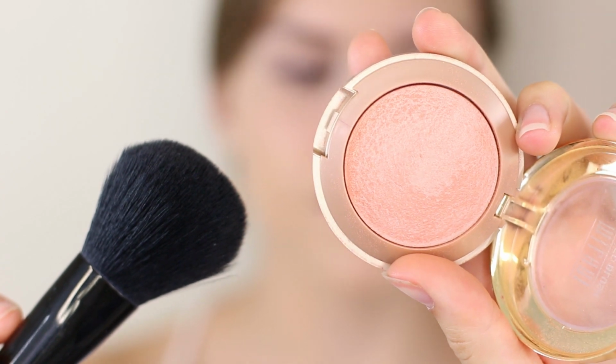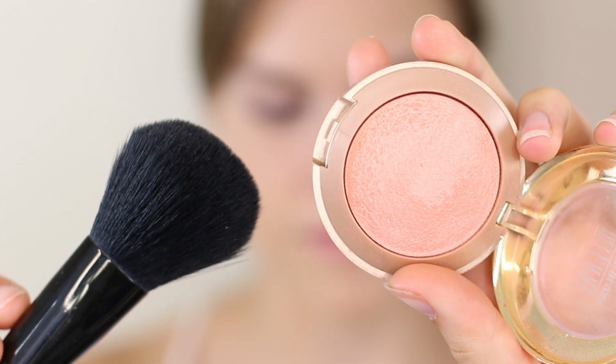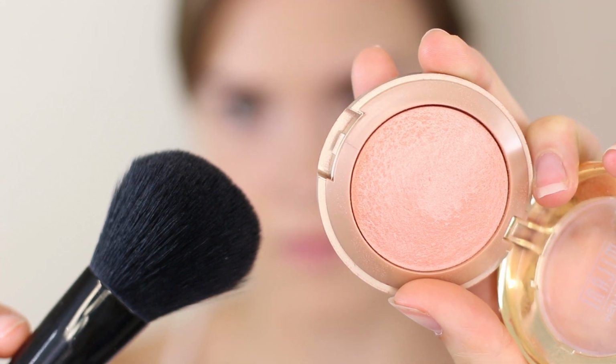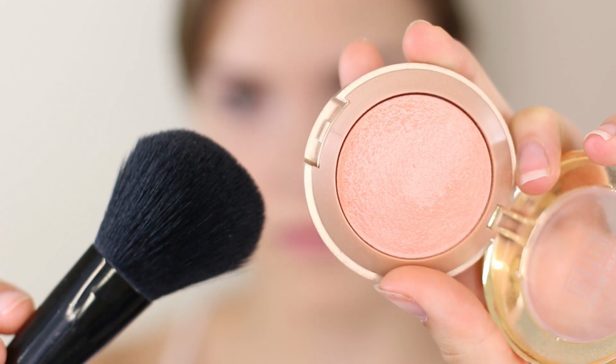All right, so now we're gonna go ahead and apply some blusher. I'm going for the Milani Luminoso because Marissa is quite tan right now, and then we're just going for the e.l.f. powder brush to apply. Because we're just wanting to look fresh for school, I'm gonna go ahead and apply mostly to the apples of Marissa's cheeks. I'm going from just about where her iris is down, and then I'm going to be sweeping it upwards.